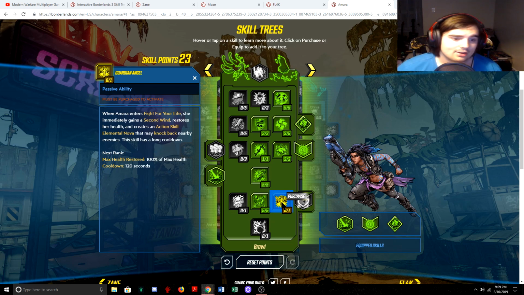Now this skill right here, guys, in my opinion, is one of the best ones. It makes sense why it's so low and it just costs 1. You can't, you know, increase the effects, but it's so further down. Whenever Amara enters fight for her real life, she immediately gains a second wind, restoring her health, and creates an action skill Elemental Nova that may knock back nearby enemies.